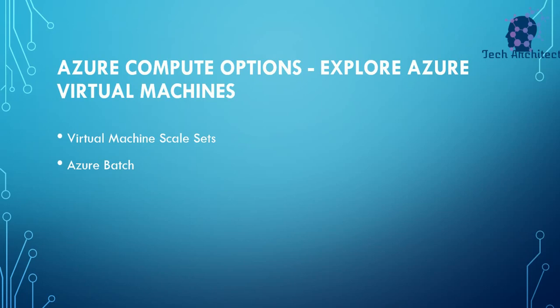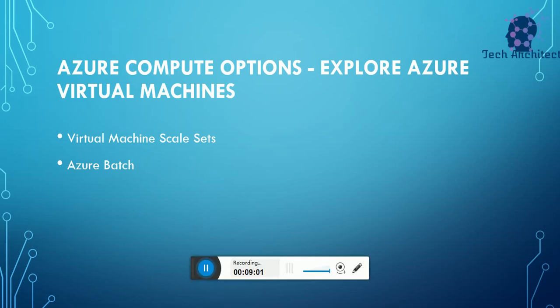What is a virtual machine scale set? A virtual machine scale set is a group of identical load-balanced VMs. It allows you to centrally manage, configure, and update a large number of VMs in minutes to provide highly available applications. The number of VM instances can automatically increase or decrease in response to demand or a defined schedule. You can build large-scale services for areas such as compute, big data, and container workloads.